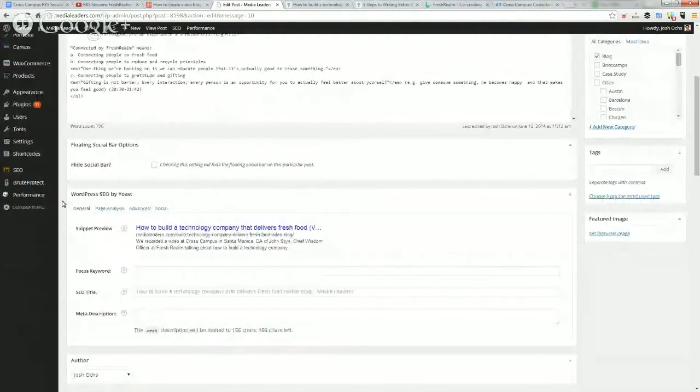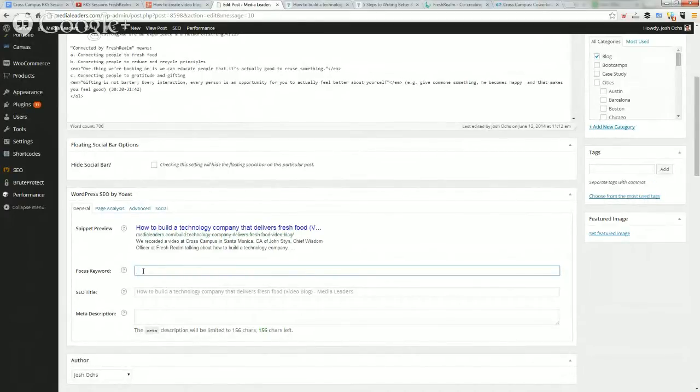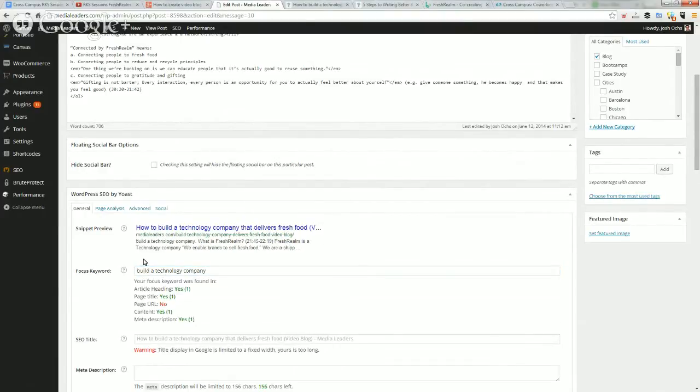What we're going to do is go down and see the focus keyword. This is where I want to focus on something so that when people Google that, we are known for that. Now, you don't pick 1 word. You can pick 2, but you don't want it to be Facebook. I don't want to be known when people Google Facebook because it's hard to compete with that. But how to build a technology company really is the theme here. Right? So build a technology company is good. You can put how to, but I just want build a technology.